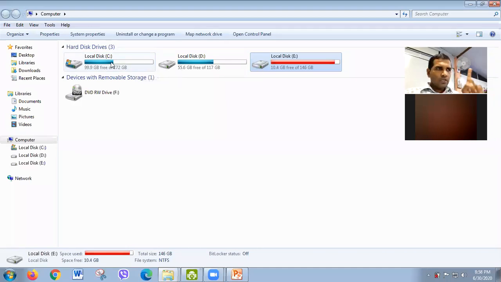But imagine if you have only one location. If there is no partition, there is only one location. There is no local disk D or local disk E. You have only one location. So there is no way. You have to save all of your videos, all of your images, all of your audios, and even all of your educational materials in one location. It is difficult to find them, right? So that is one reason for partition.